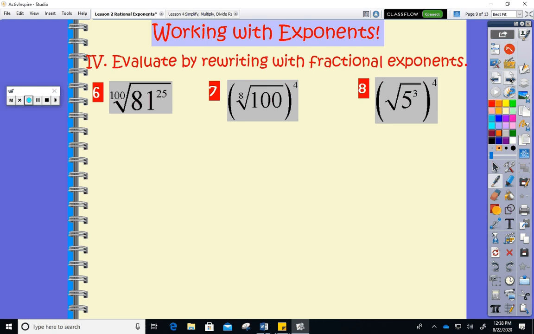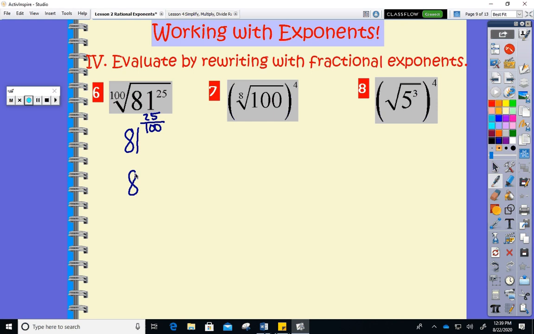Now, these are fun because a lot of people will go, you are crazy if you think I can do the 100th root of 81 or I can do 81 to the 25th power. You're right, I can't do either one in my head. But sometimes if you'll take it from radical form to exponent form, you can go, oh, good grief. You're trying to make it look worse than it is, Miss Porter. So 81, this is to the 25 over 100 power.